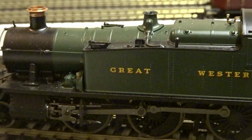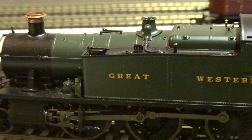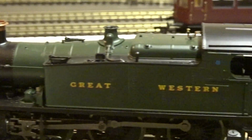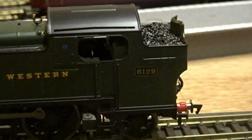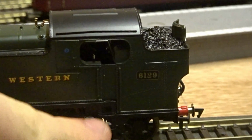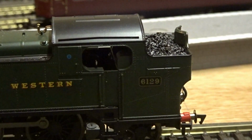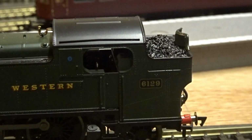Just moving down a bit, you can see the valve gear looks very nice. The cylinders look quite good. Small bits of riveting detail are present as well. Coming back along the side, we've got separately fitted handrails and the ladders. You can see the vacuum pipe on the rear. I'll come around to that in a moment. And yeah, it just looks very good.